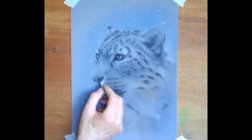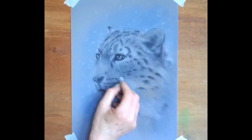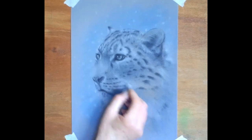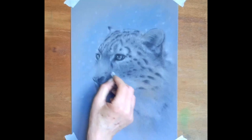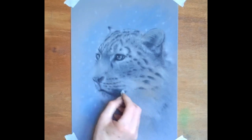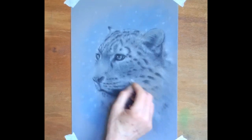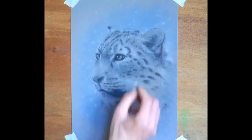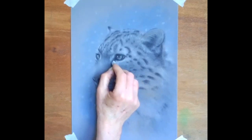And around the cheek. Remember, keep it nice and soft, unless you want it to be hard, fine detail, which you can do. There's no rule one way or the other. Sometimes, if it's more of a complete sketch like this, I think softness is good. That's what velour is there for. It helps to give you that softness. Use it.